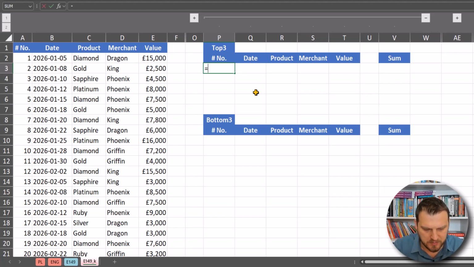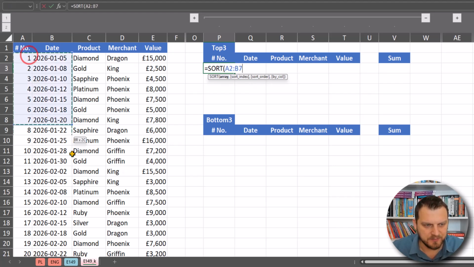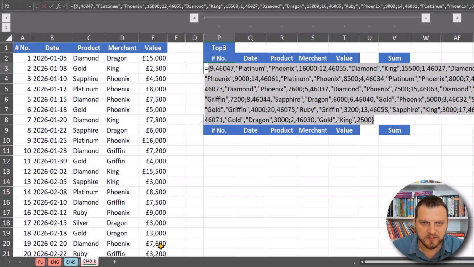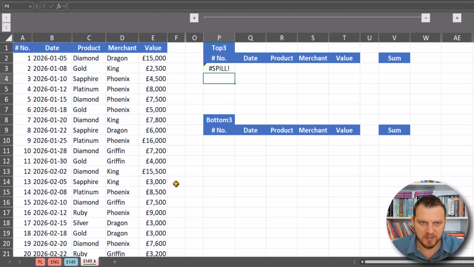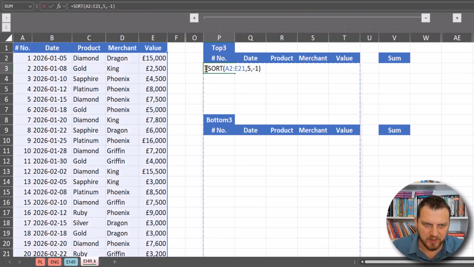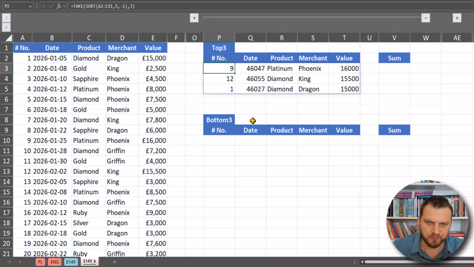So we will need to sort our data, this array, by the 5th column, and it should be descending. I won't see those because we'll get a spill error, but we can add the take function to just get the top 3 rows, and now I can see top values.